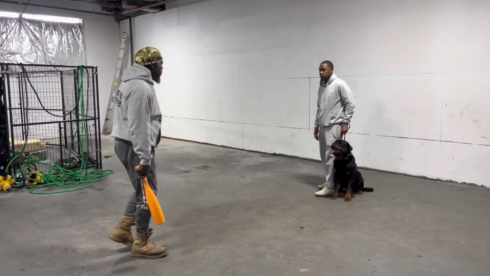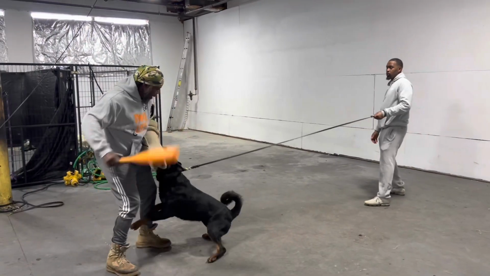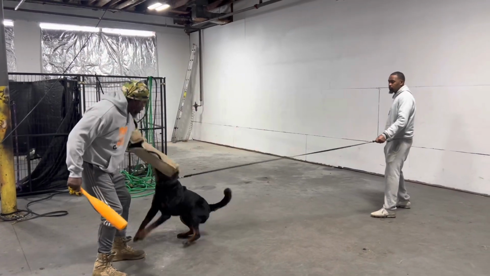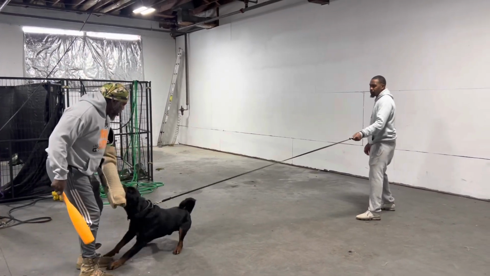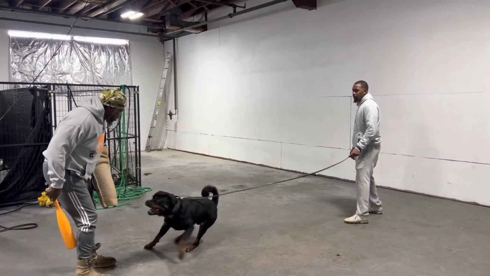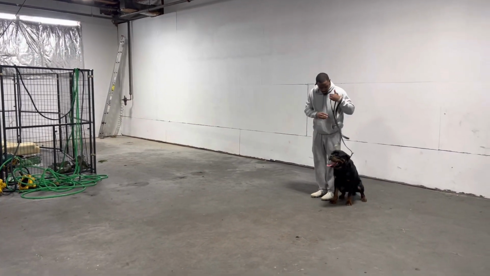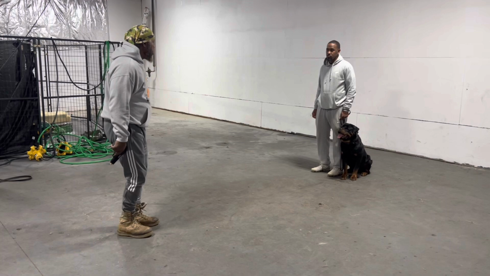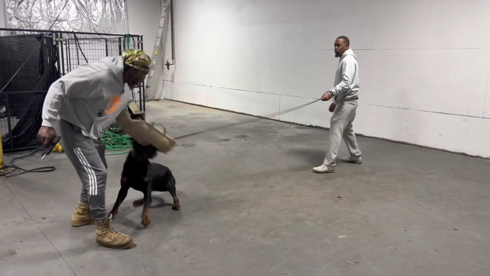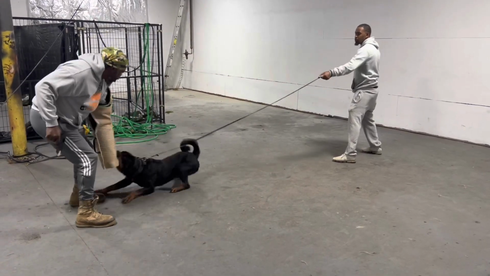Man in chute. Dog sent out. Dog must bite sleeve. Take one blow and stay engaged until called out. Gunfire. Agitator fires gun. Dog is sent out. Must bite sleeve and stay engaged until called out.